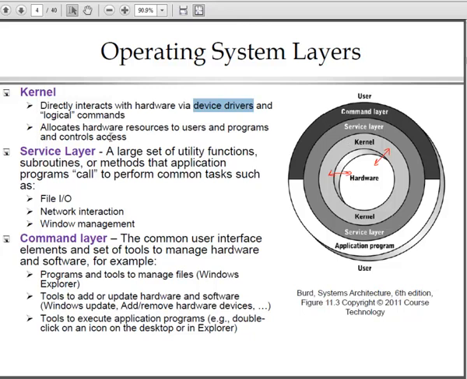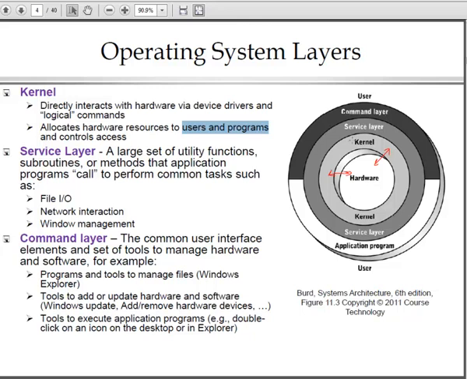Looking at the set of hardware resources as a whole, there's also a piece of the kernel that's concerned with allocation: allocating hardware resources to users and programs and controlling access. So, which user gets to interact with the keyboard, or which application program gets to interact with the keyboard now versus which one's got to wait. Or say when a packet comes in from the network through the network interface unit, looking at that packet and saying, oh, that packet is going to the web browser, or that packet's going to the web server, or that packet's going to this particular application program, and routing it. So the kernel deals with those sorts of allocation, control, access, all those sorts of words that cross the set of users and programs that are currently interacting with the system.